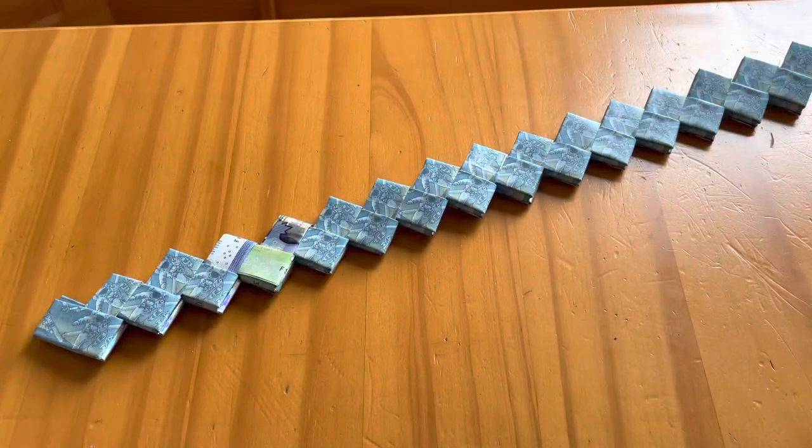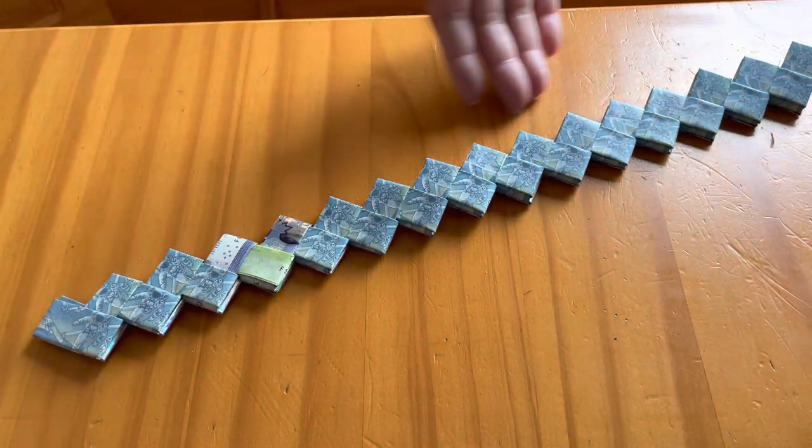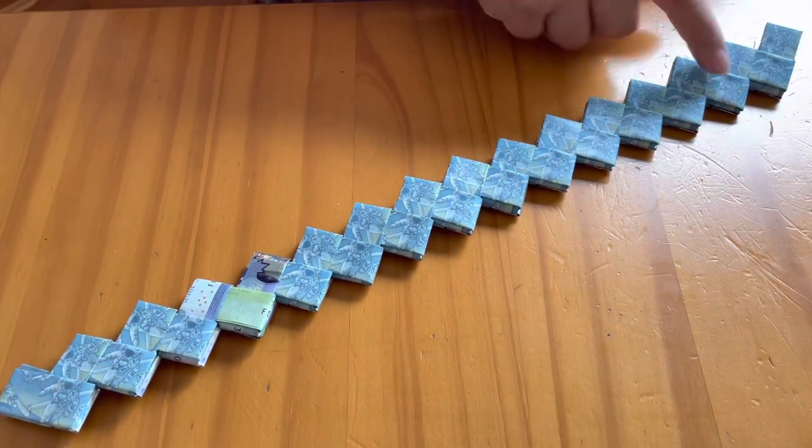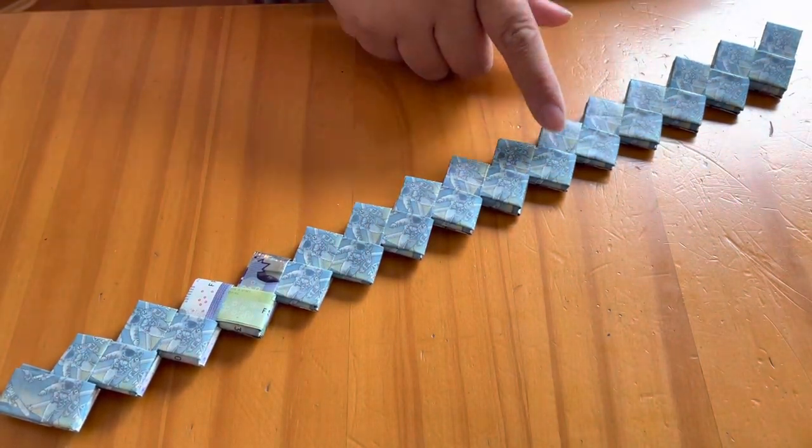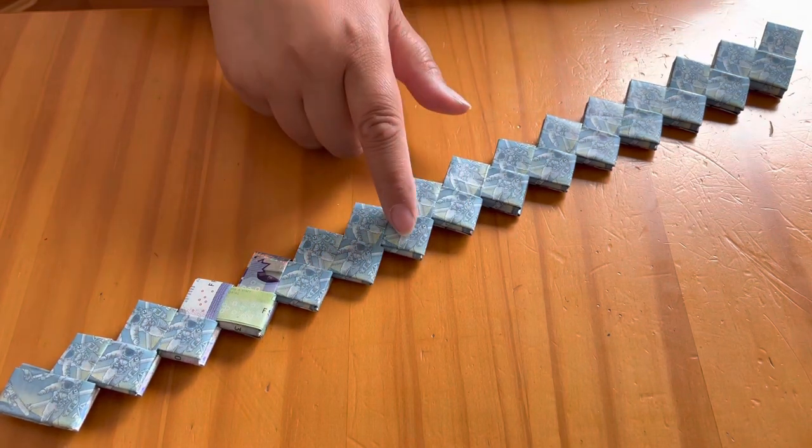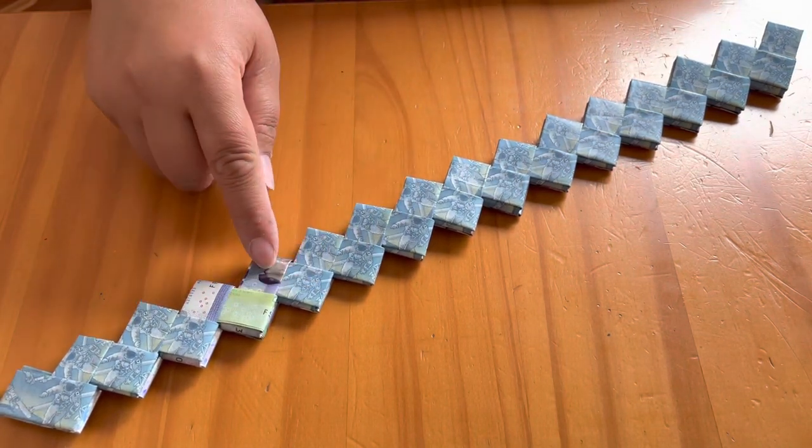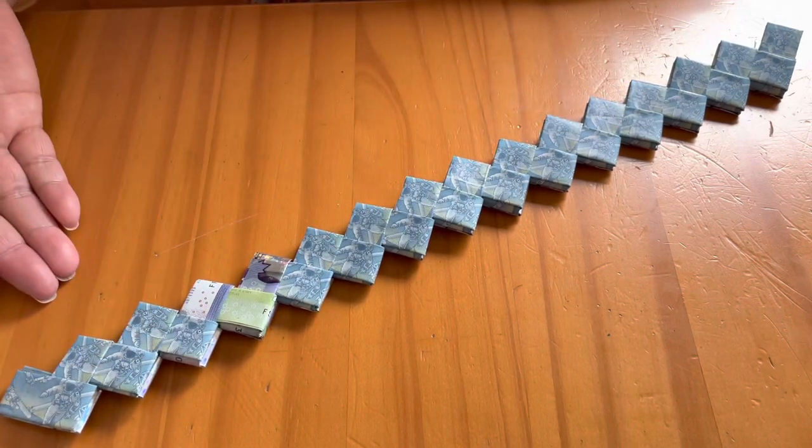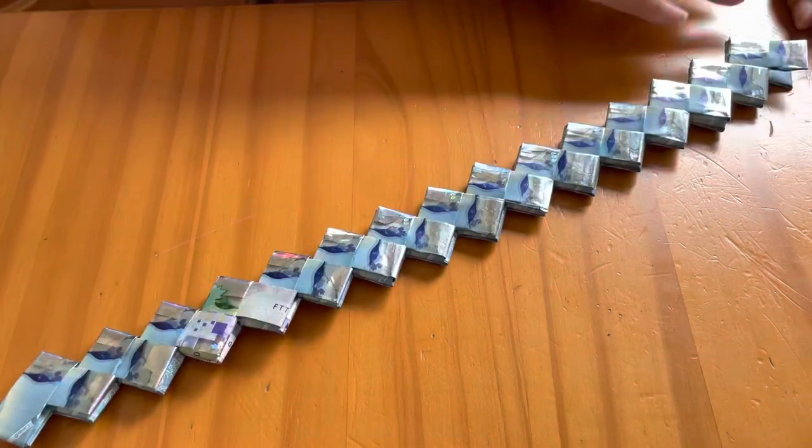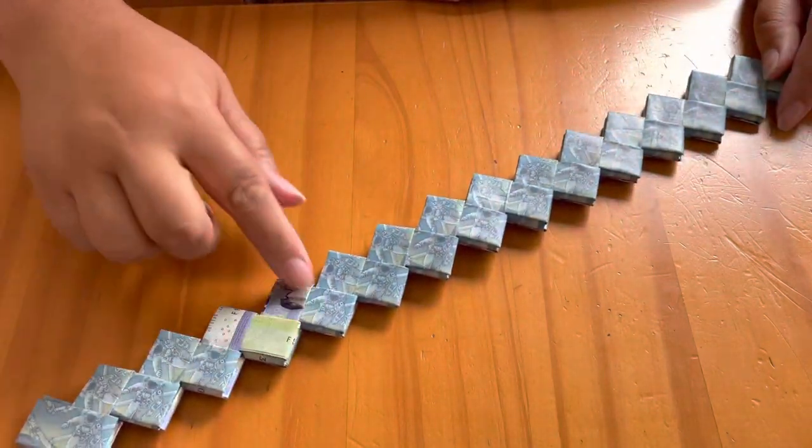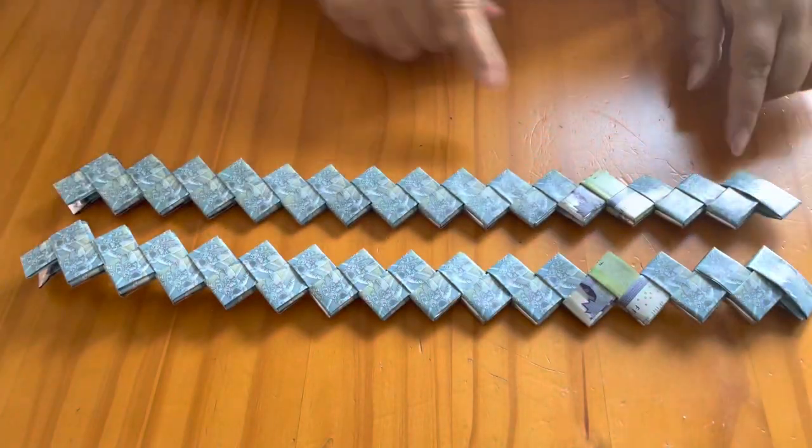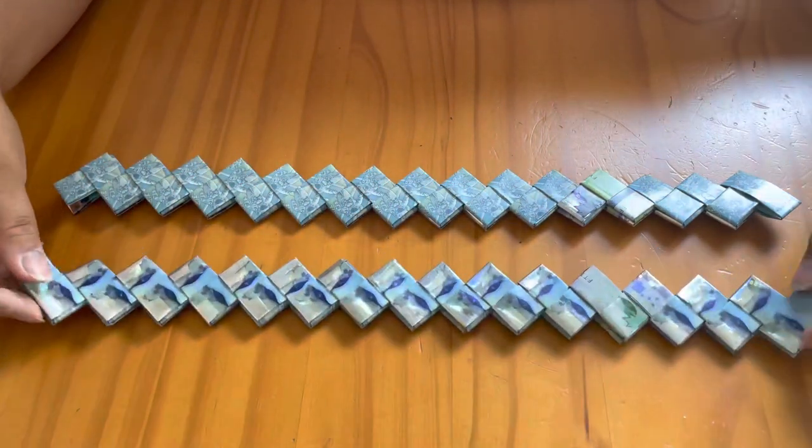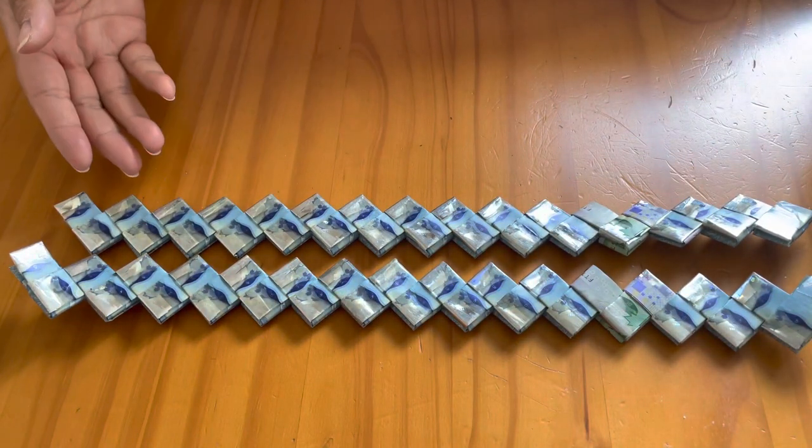And here's my final one side. I have, I believe, 29 bills here. All of them are fives except for two $10s and a $20. So I have about $175 on this side. But again, if you use $1 bills, it'll just be however many you have. So this is my two sides. As you can see, it matches exactly, equaling a total of $350.